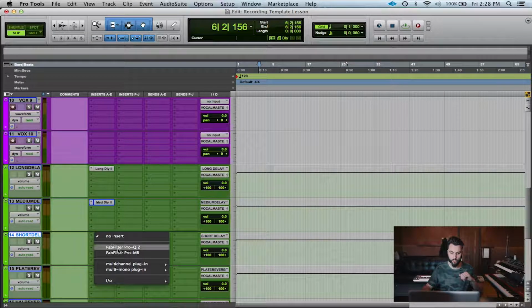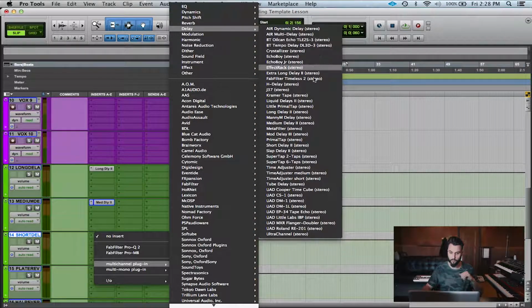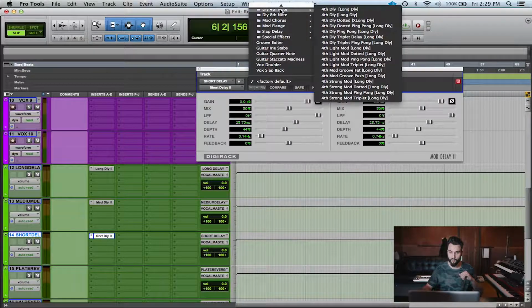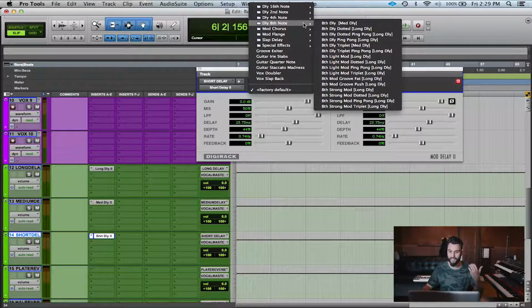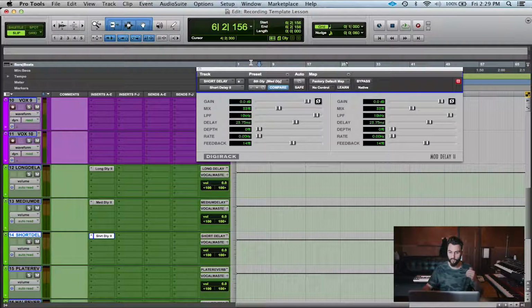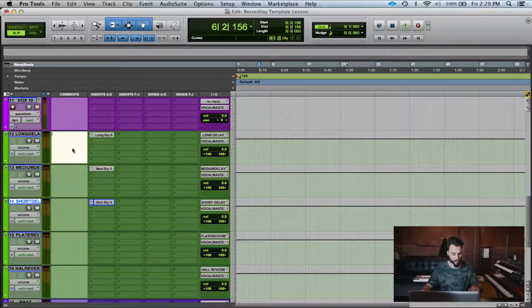And then I'm going to do a short delay. Same exact recipe. Go in, short delay plugin. And the key to a short delay is it's going to be an eighth note. So I'm going to create an eighth note delay. And I could definitely maneuver with these parameters and change stuff. I might do that. But let's just stick with the preset for a second. So we have a half note, just so you guys all know, quarter note, and eighth note. Okay, those are our delays.